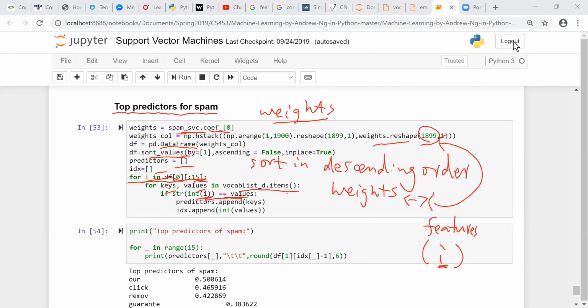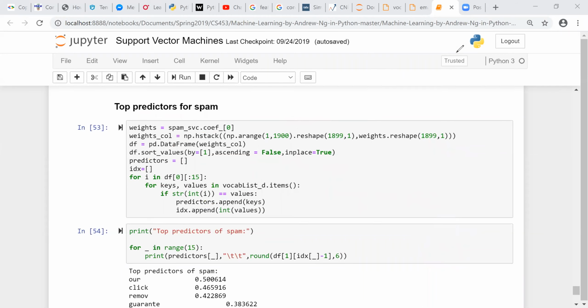If it matches, we are going to append the corresponding word to the predictor list, and its index to the IDX. So that's how that part works. We are trying to find the top 15 predictors from our vocab list.